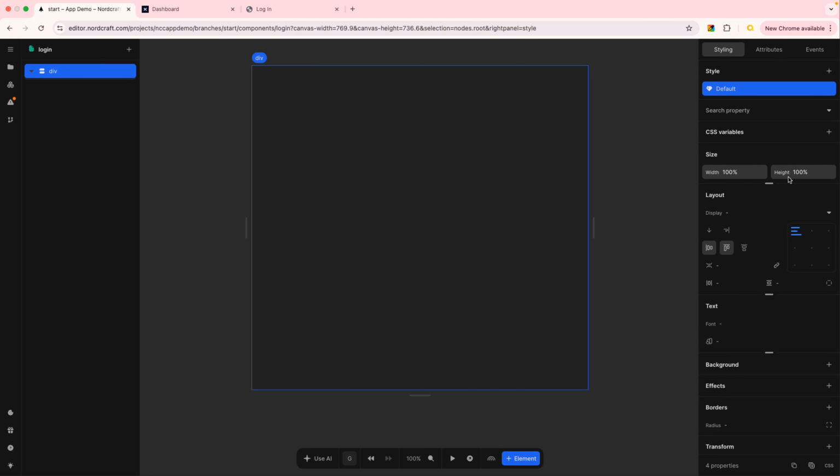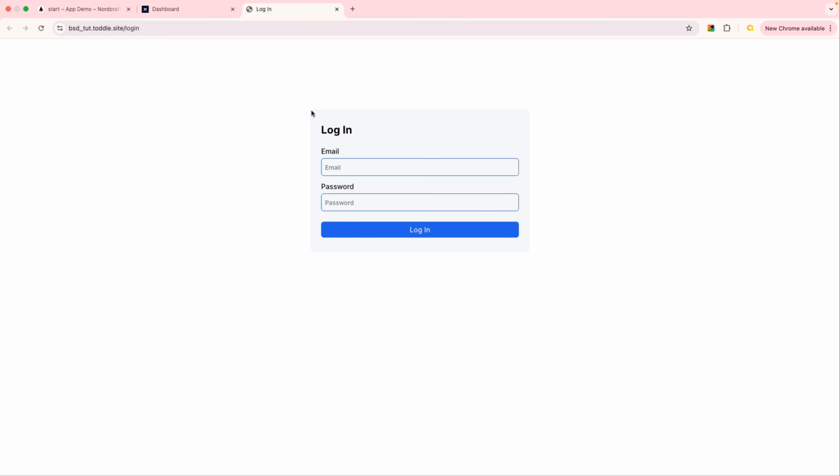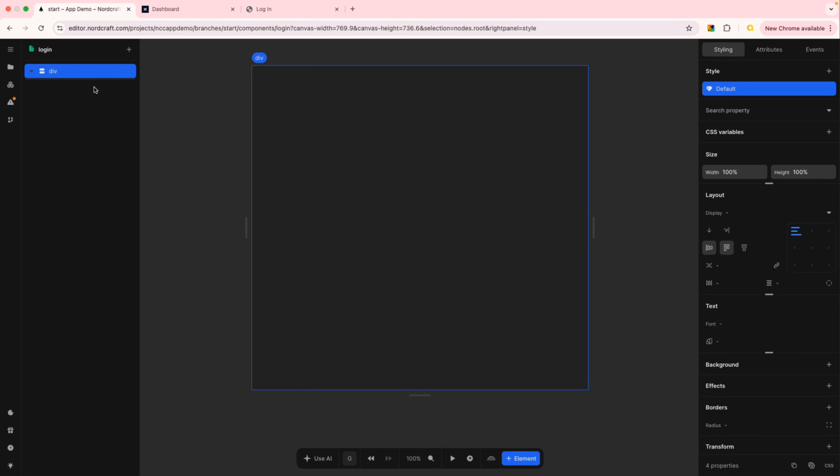So now what we need to do is to add a container within this container that's going to hold our form. So if we look in the original, we can see that we have a centralized or somewhat centralized container that has our form in there. So we go back to the page and we need to add a container within this one.